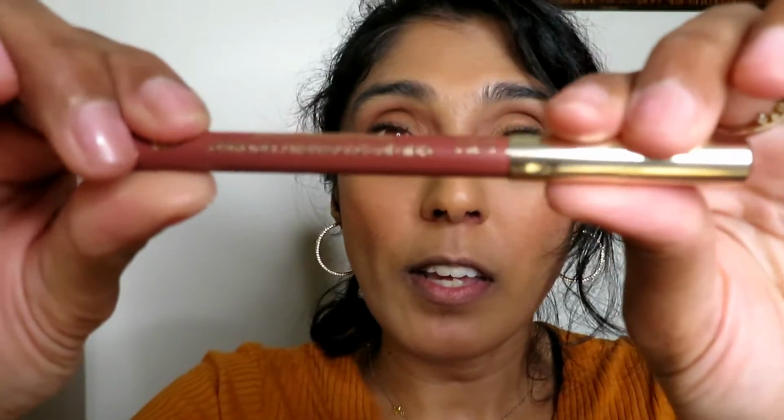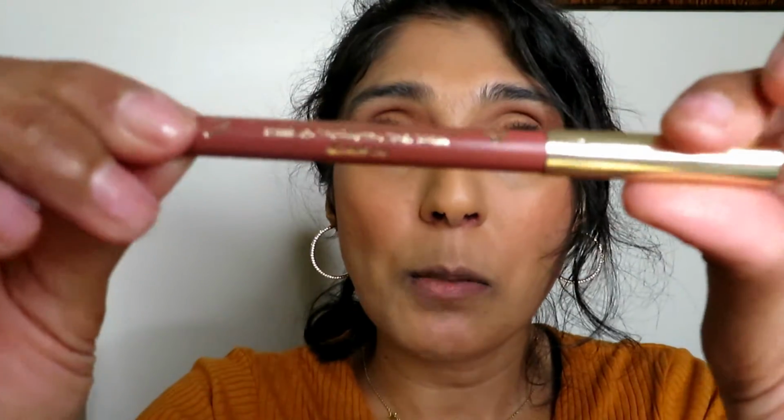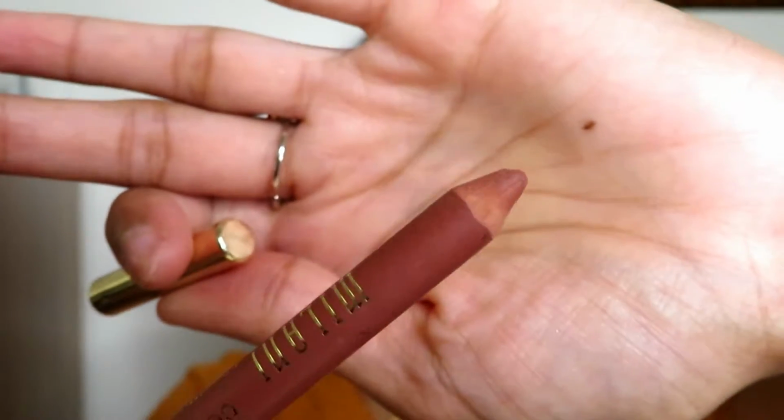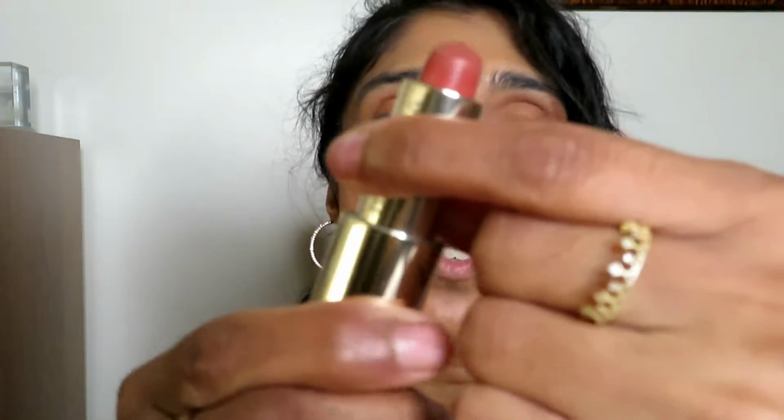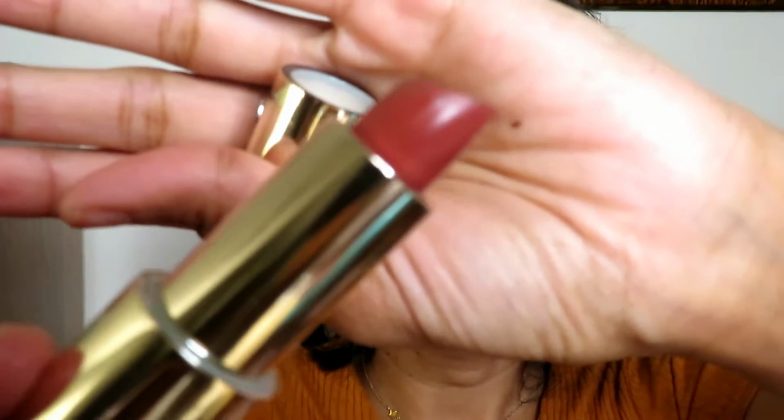I have Milani lip liner in 09 Spice, and that's the color there. And this is not sharpened, so I hope this works. Lipstick, I have the Becca Lip Love. This one is a nice mocha color, and this is called Mocha.